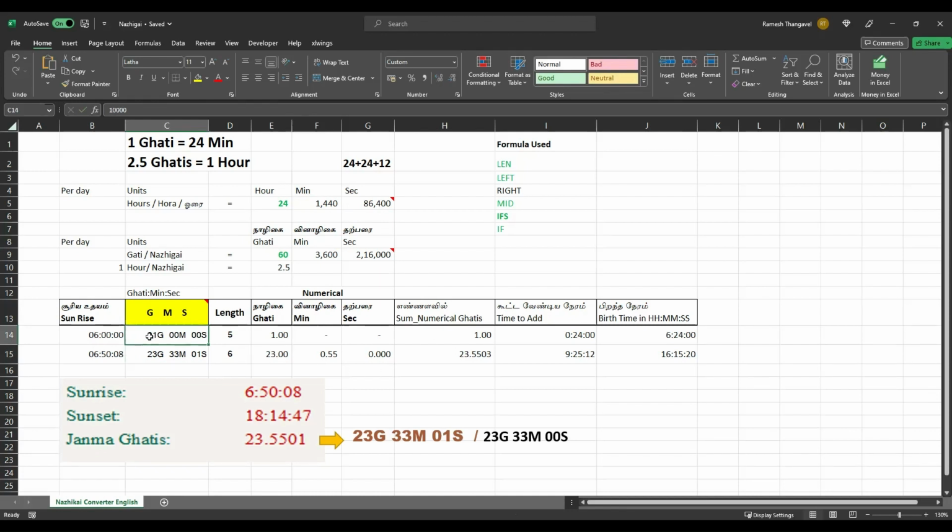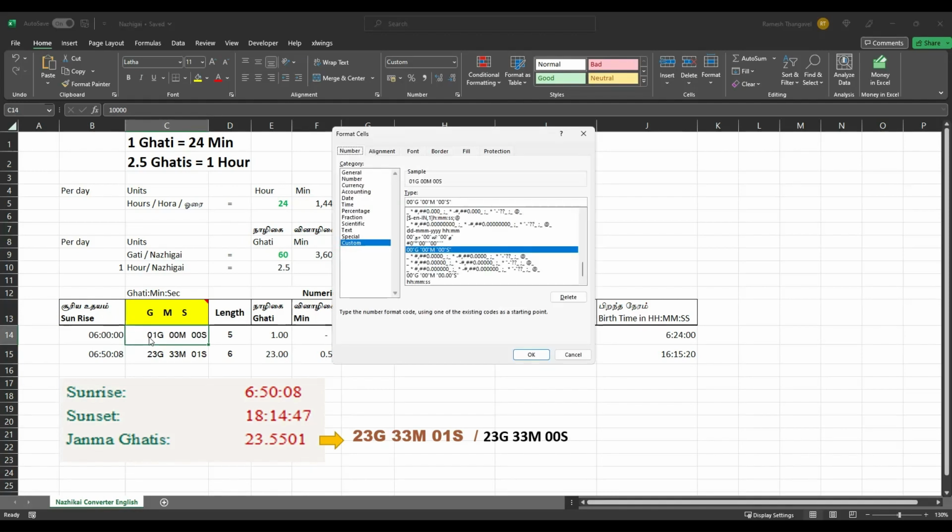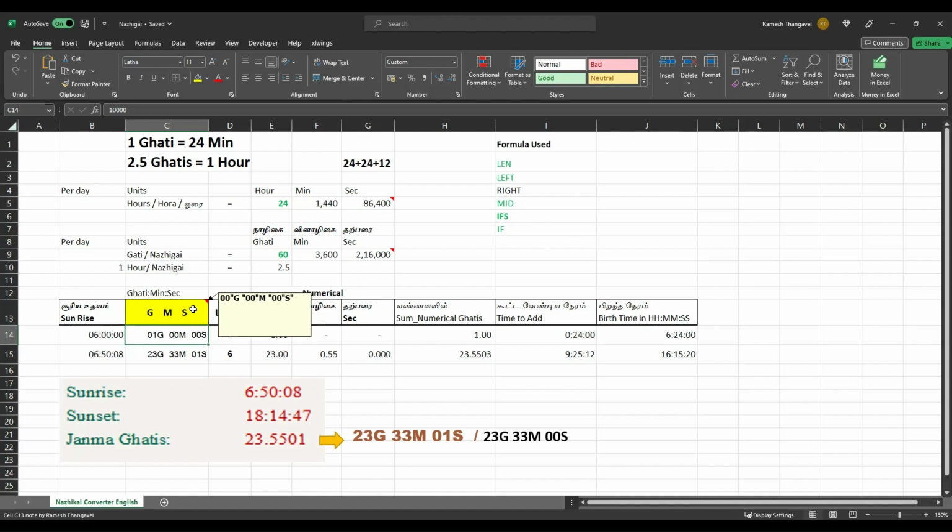This can be easily set up by pressing Control 1 and then getting into the custom format under number. Under the type, you can mention the way you want this number to show up after making an entry. I have applied this particular format. The same format has been applied for both cells. You can customize it as per your wish.